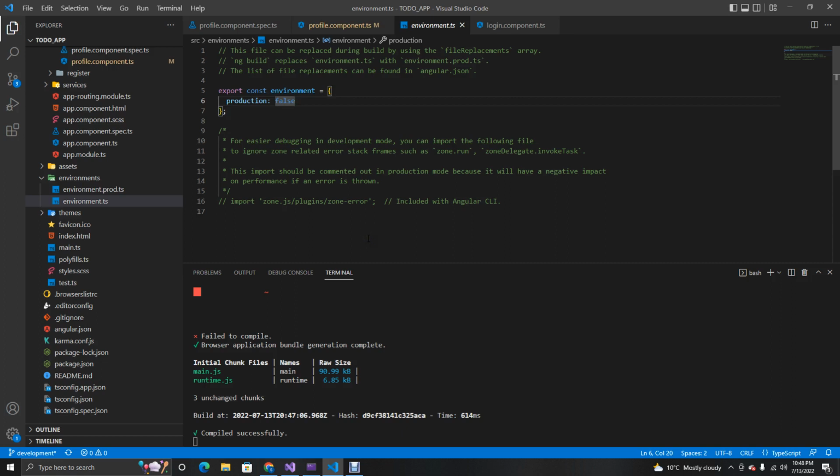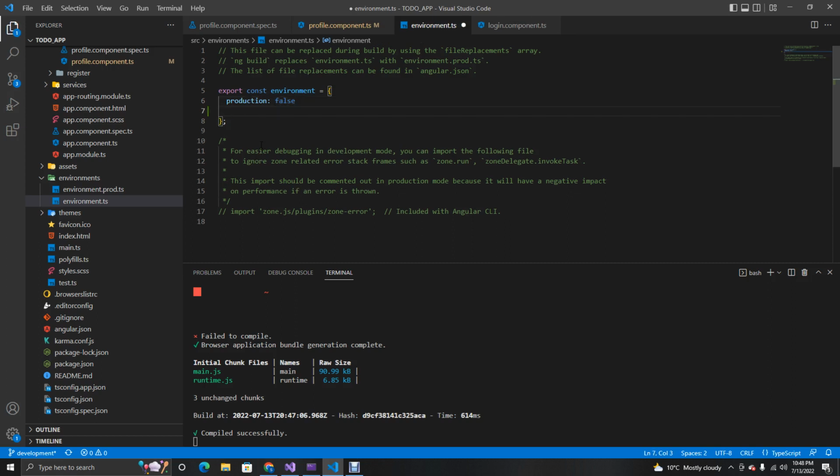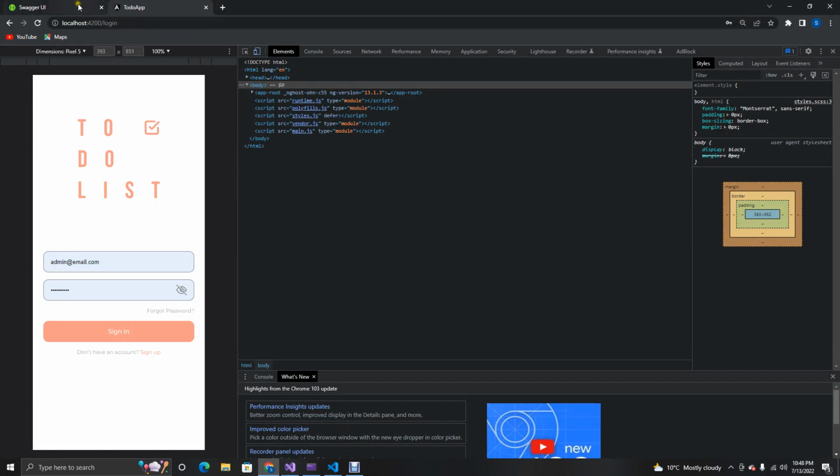In this video, we'll be dealing with user authentication, where we'll be integrating our backend to the registration and the login page. First and foremost, we'd like to set up our base URL for our API. So what we do is add API URL in our environments folder, and that holds our base URL.